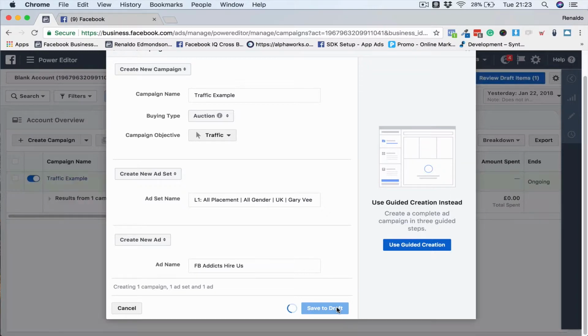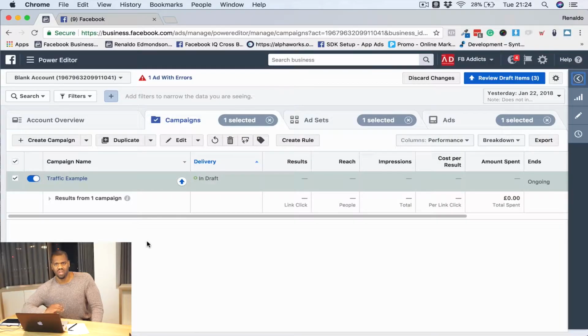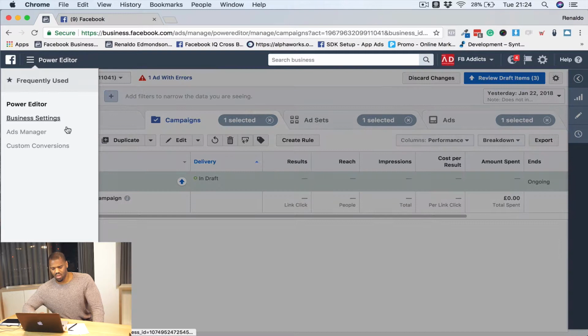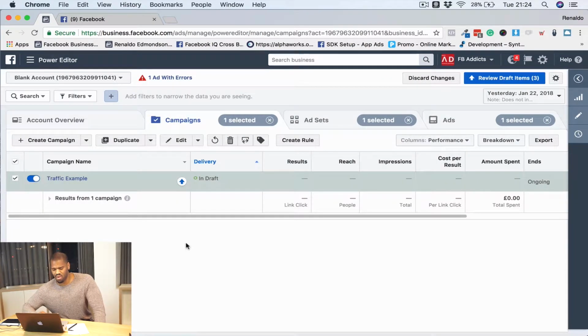All right, and sorry guys, make sure you're on the Power Editor screen, okay? We don't want you in the Ads Manager screen, pure and simply because the Power Editor is a lot easier and more friendly to use when you get to grips with it. It's faster and it's better. There's more insights and more advanced things you can do with it as you progress through your understanding of Facebook. So make sure in your navigator here you are choosing the Power Editor. Sorry I didn't highlight that before, but hopefully you can quickly catch up if you need to.